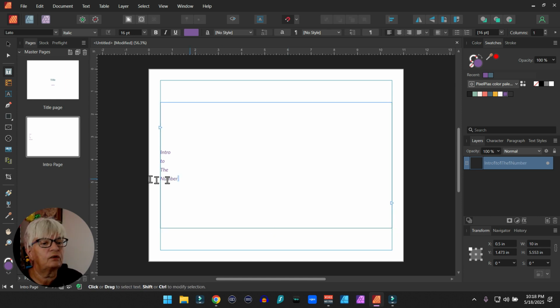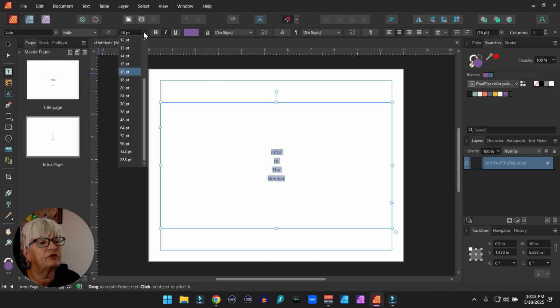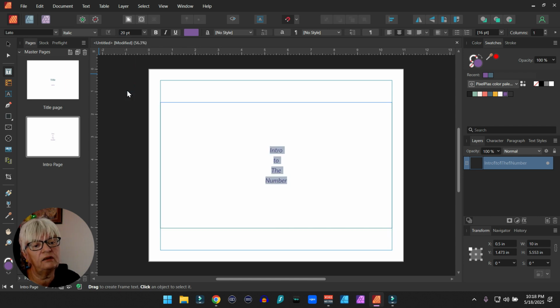You might wonder why I put it in 4 rows. I will soon explain that to you. We want this to be a little bigger. 20 looks good to me. I want this to be in this charcoal color.